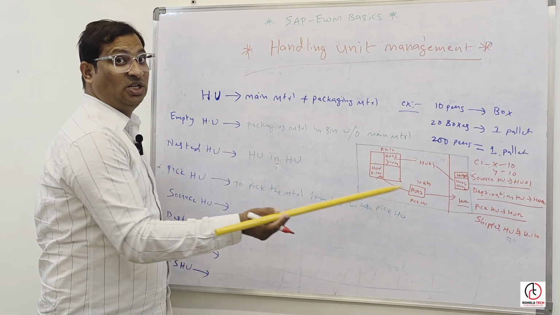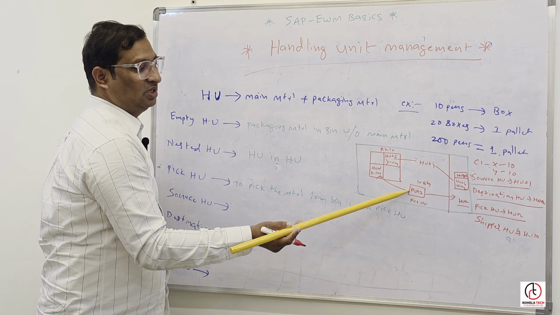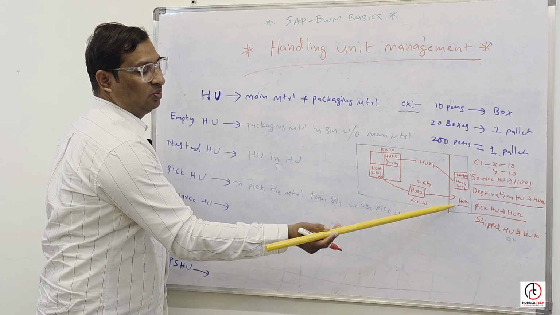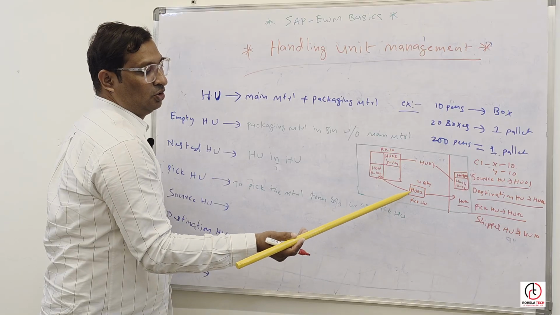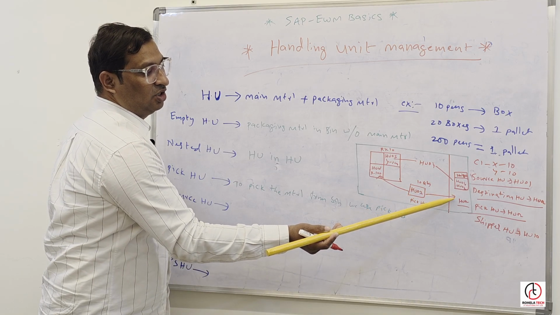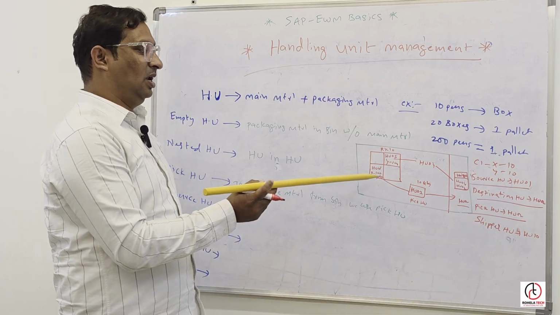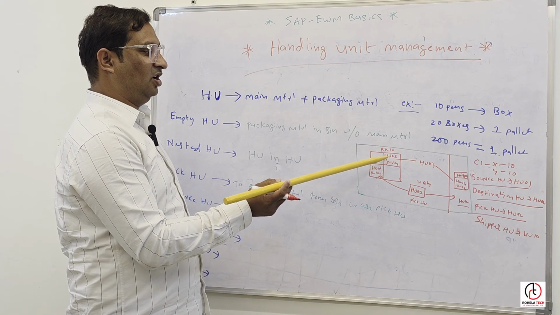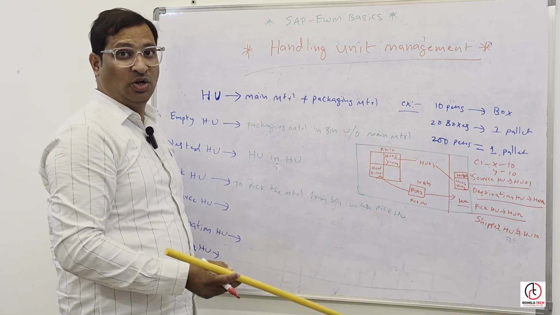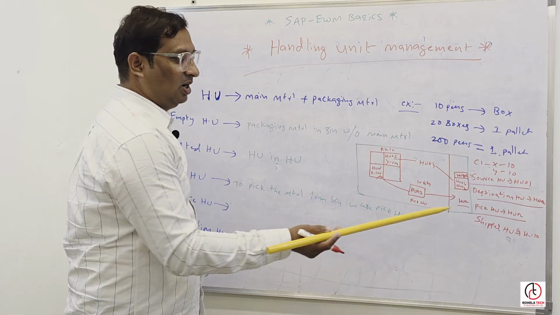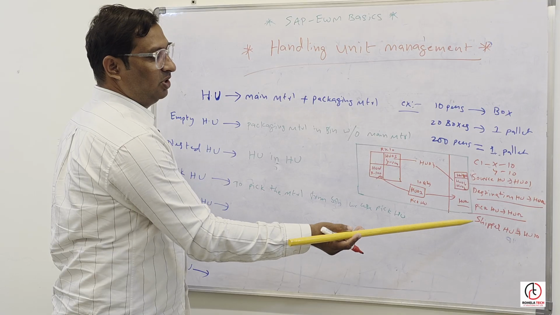Then pick HU is the HU in which we are going to pick. Destination HU: once we move this HU to the destination storage bin 9020 GA zone, it will be called a destination HU. So the pick HU will become the destination HU the moment you confirm the task. Shipper HU means, let's say we have picked from HU01 and HU05, two HUs, and we have packed these two HUs and it is ready for loading to ship to the customer. That we call a shipper HU. So here: pick HU, source HU, destination HU, shipper HU.